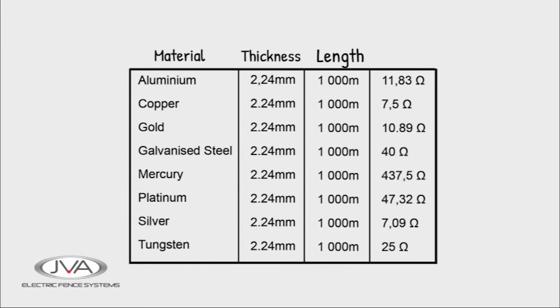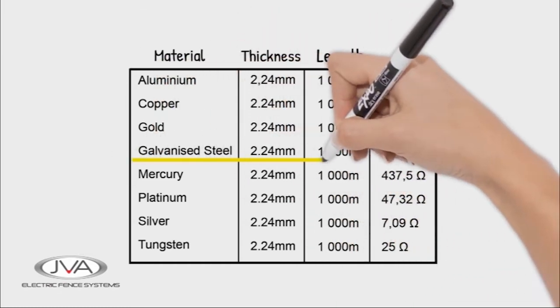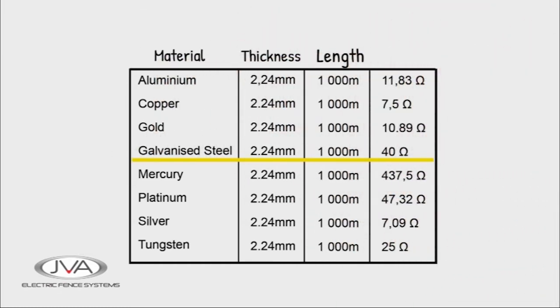Because of its cost effectiveness and durability, we use 12.5 gauge galvanized steel wire in this example, which we know has a resistance of 65 ohms over a 1 mile distance.